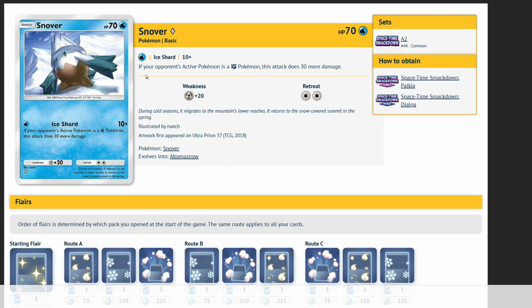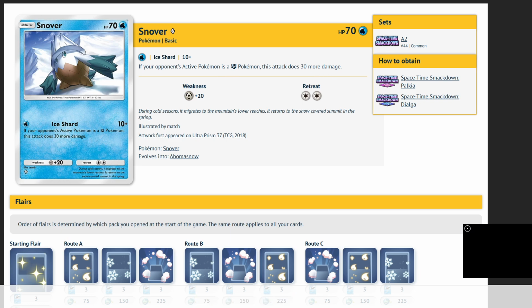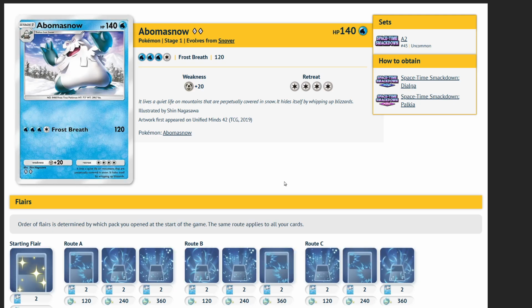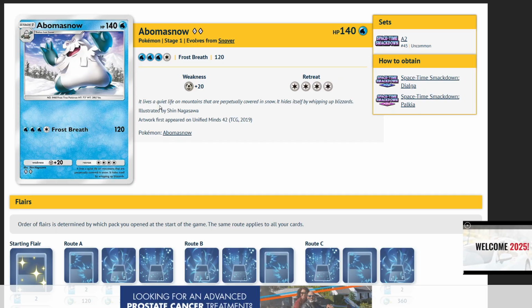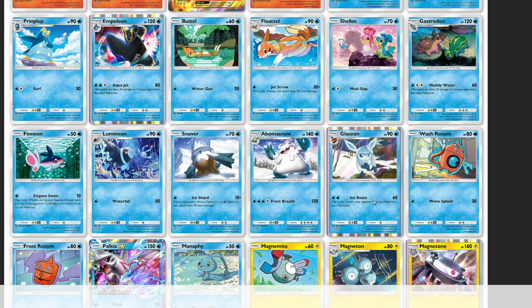Okay, he does 10. If your opponent's active Pokemon is a fighting Pokemon, this attack does 30 more damage. So a potential of 40 damage. I wouldn't play this card just for that. 4 energy, 120. You know, it could be pretty good in a one prizer deck if you could accelerate the energy quick enough, which you probably can with the Manaphy now and the Misty, of course.